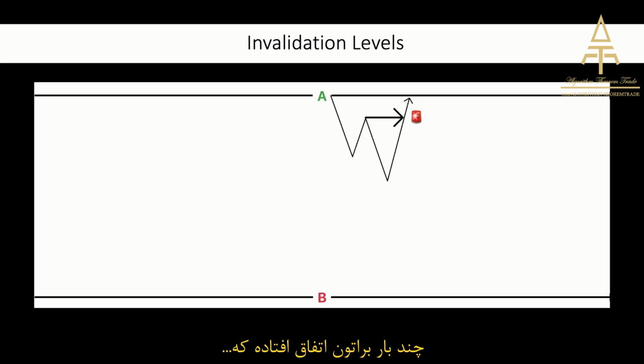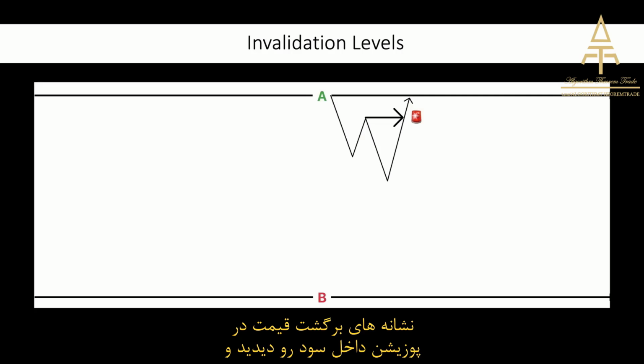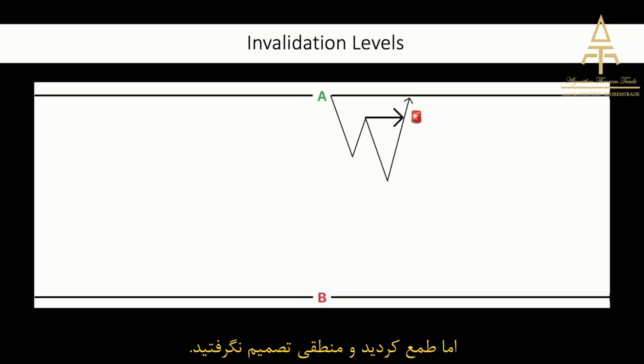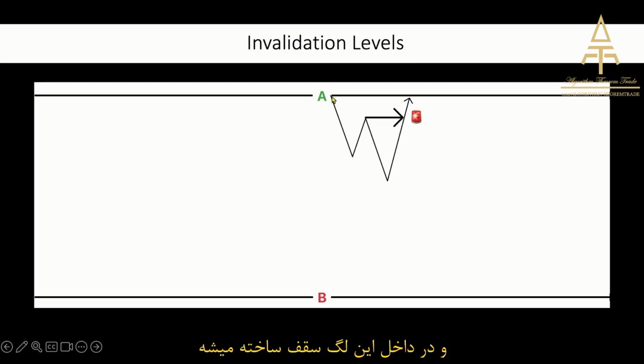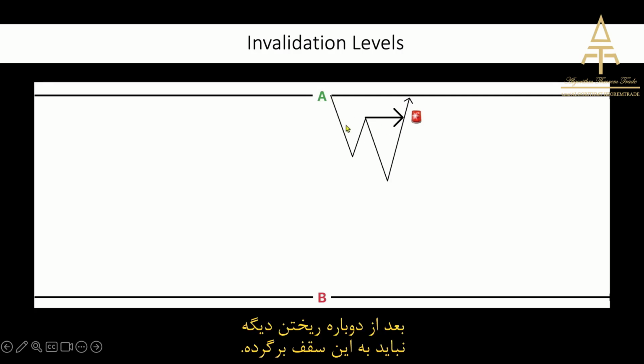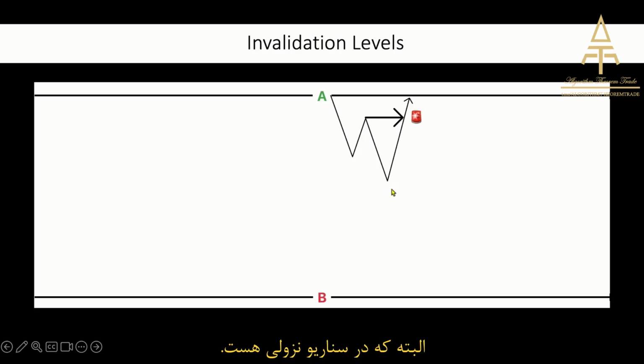And how many times have you felt this, where you saw signs that the market might potentially turn against you, might turn against your position that's currently in profit, but you were just too greedy and you weren't able to think logically. That's why it's so important to give yourself permission and to understand what proper invalidation levels are. And this is one of them. The moment that you have an entry established and you see displacement lower and a high forms inside of the CB that formed during that displacement leg, that high should never get violated the moment the price displaces lower again. This is of course a bearish scenario.